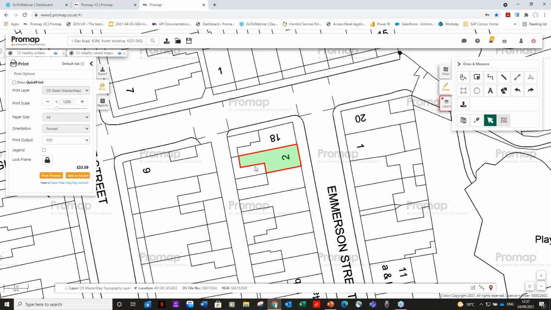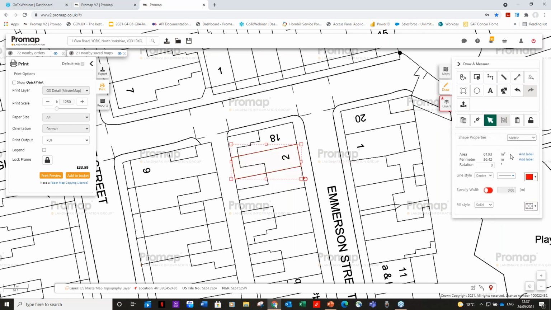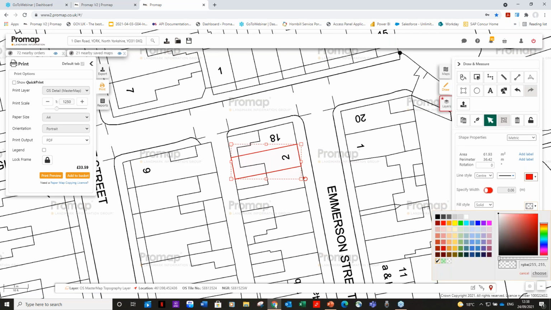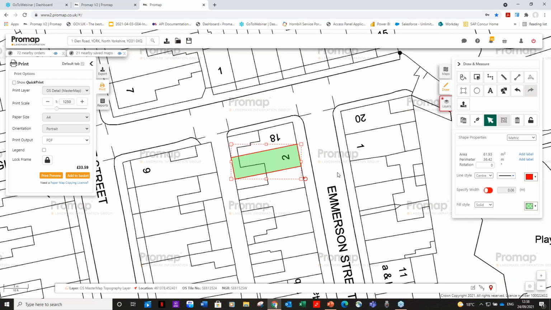So for my example here, let's say I want to include the back garden as well and get a total plot area. I put a fill on the building, I just put a fill on the back garden as well. As soon as those two fills are applied, the merge option has now become active. Just select that, select the two shapes that I want to merge together, merges them together as one, and that's what I'm now getting the measurements for on the right-hand side. And again, I've got exactly the same customization options as I had previously, so I can add my color schemes, do exactly the same in there. So that's our merge tool.